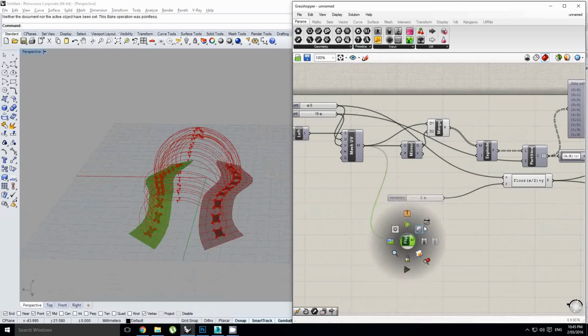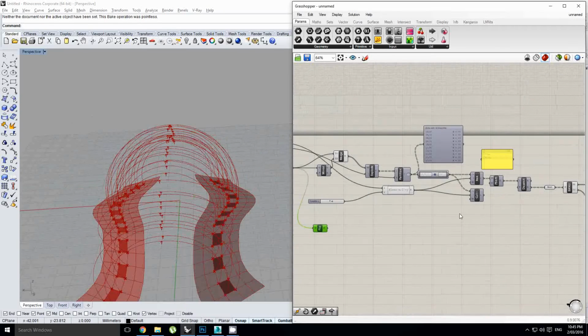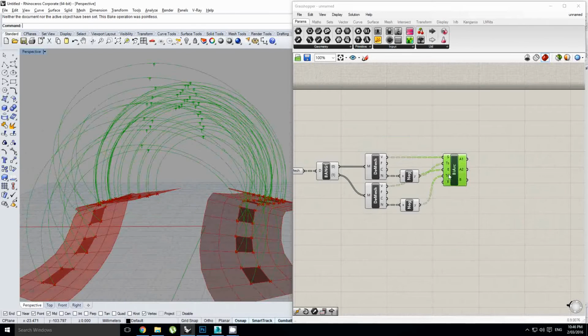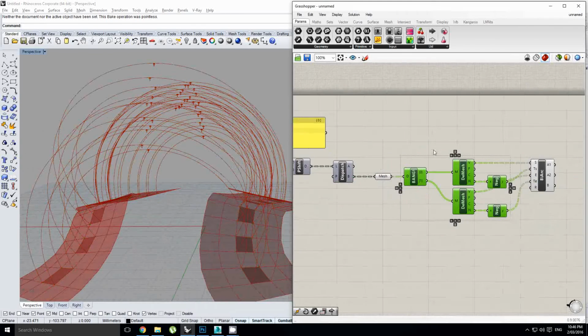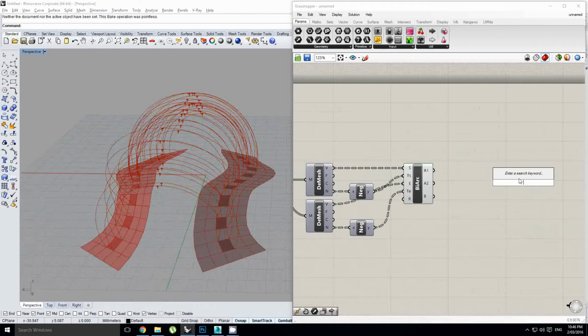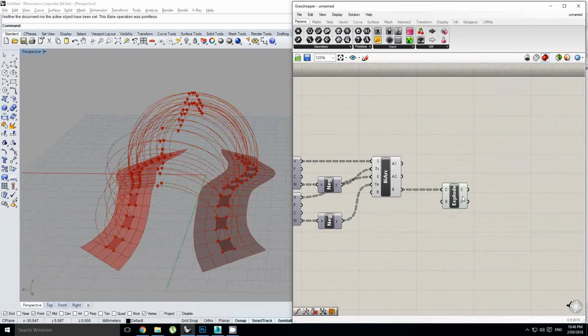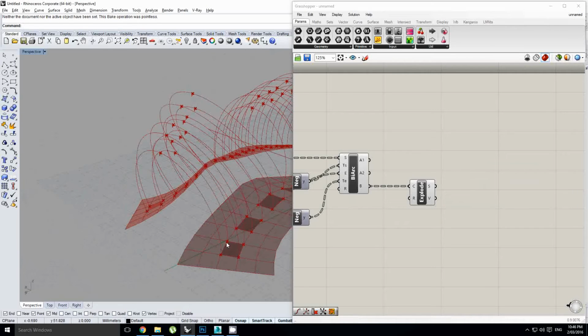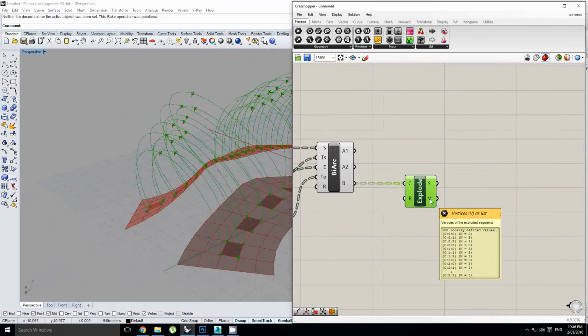Alright, so now we've got this by arc, and I'm just going to preview this data off. Okay, so now what we want to do is we want to explode these by arcs. What we're going to do is basically turn each of these exploded by arcs, which will give us 3 points, the start, the middle, and the end.